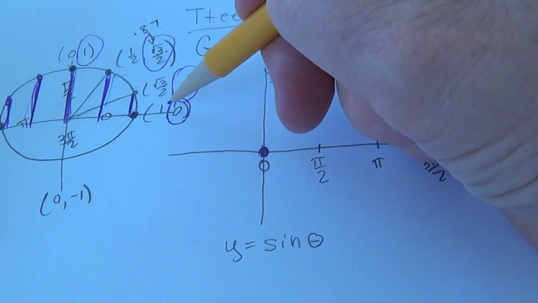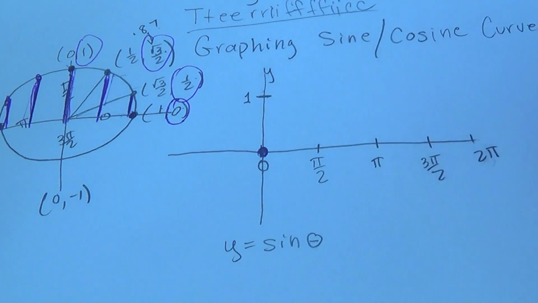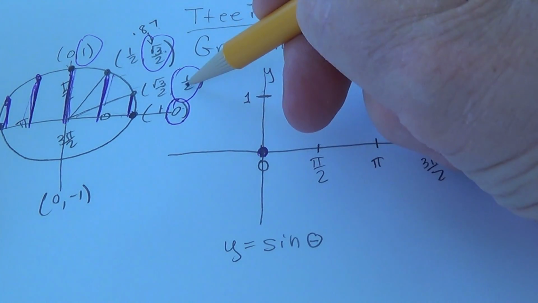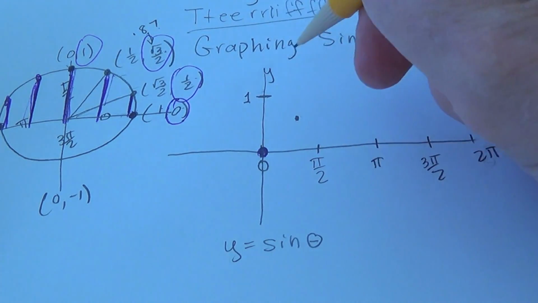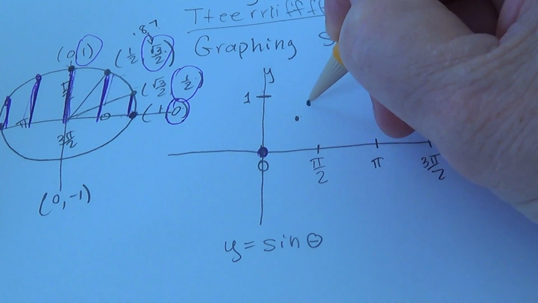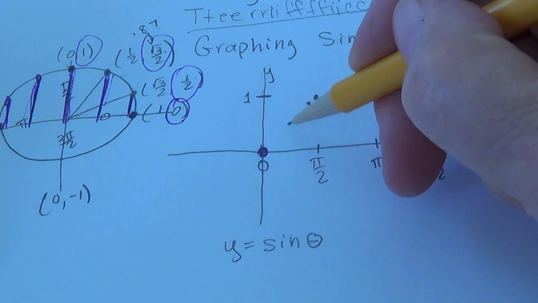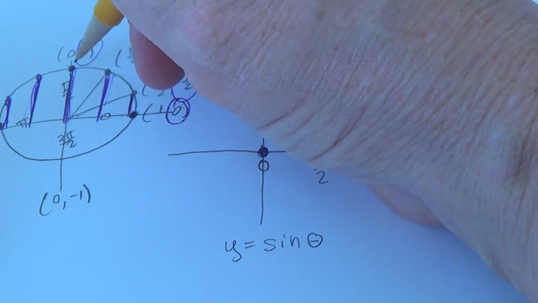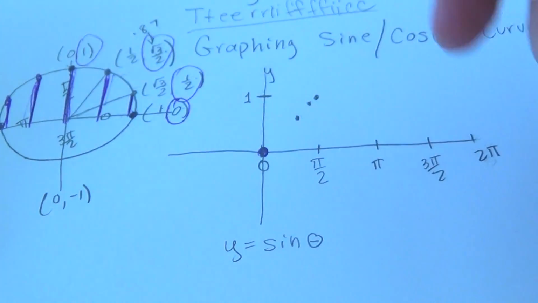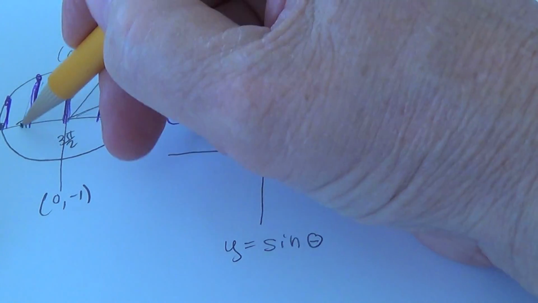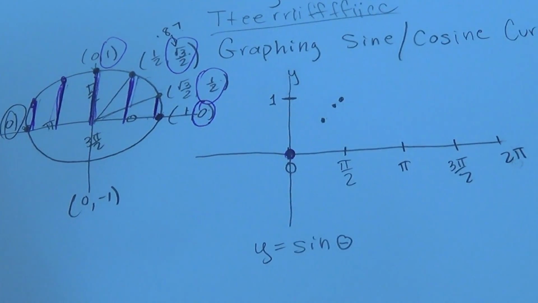So from 1, 0, it goes to, let's say this is 1 right here. So it's going to go from 0 to 1/2. And then it's going to go to 0.87, and then it's going to peak right here at 1. So what happens on the other side of pi over 2? Over here, let's just go all the way over to pi radians, which is here. It goes back down to 0. So over here, we end up back at 0 again.